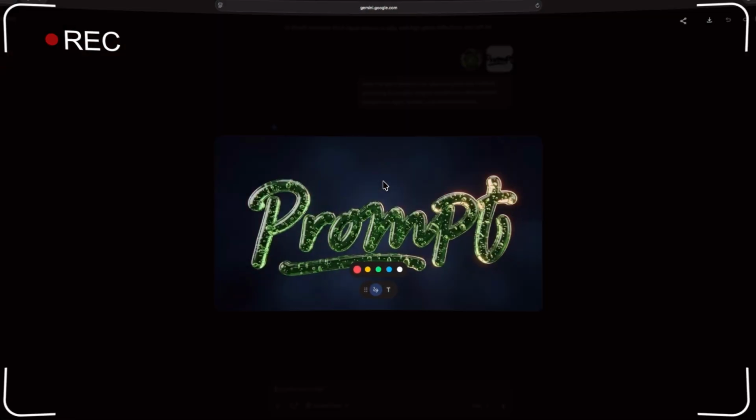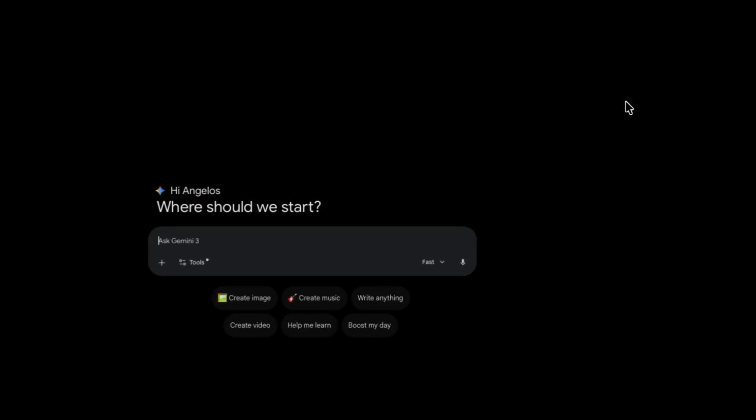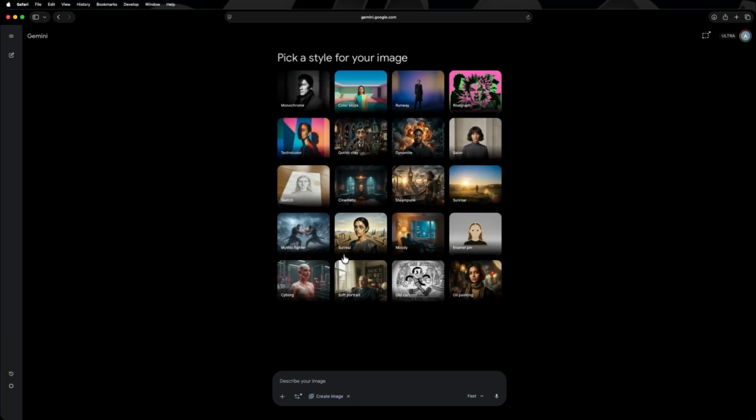Let's get started. Alright, first thing we need is a material. Think of this as the surface texture that's going to wrap around our letters. I'm going to use Gemini, going to gemini.google.com. I will select create image and write a prompt to generate a material. I want something that looks like a green jelly liquid material. Let me type this out. I will leave all the prompts in the description below.